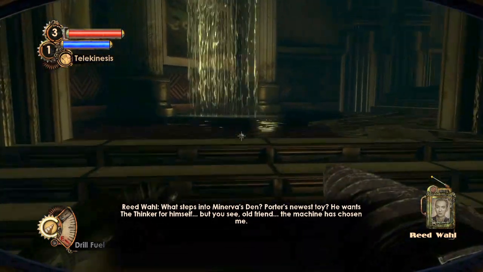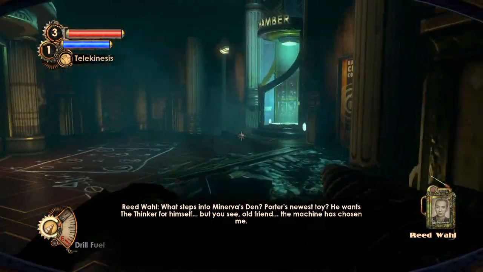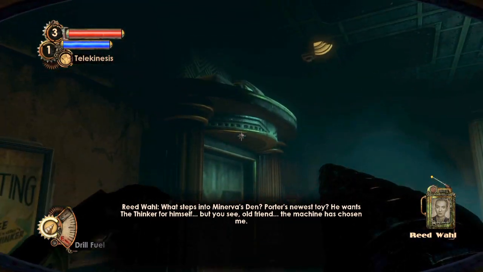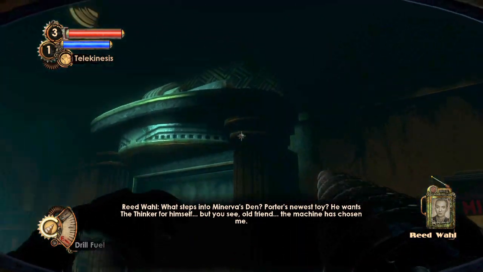What steps into Minerva's Den? Porter's newest toy? He wants the Thinker for himself. But you see, old friend, the machine has chosen me.